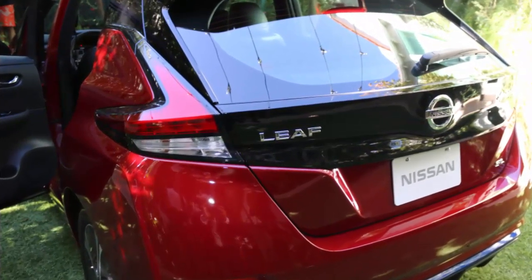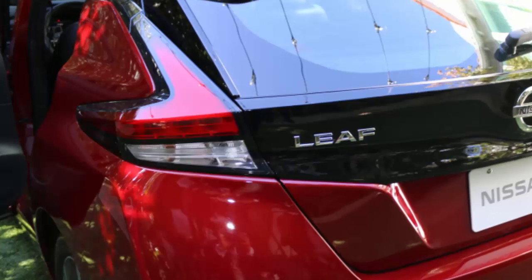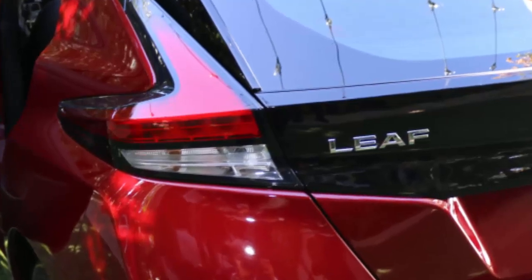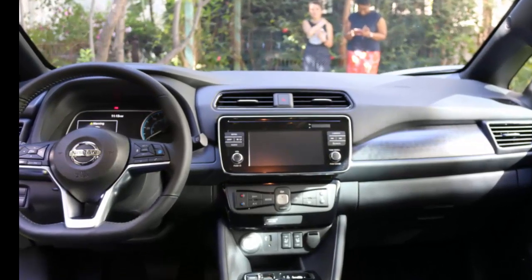Nissan has taken the bold step to offer an all-electric vehicle that fully charges in roughly 80 minutes, and travels 150 miles on a charge from its 40 kilowatt-hour battery. Charging can now be done at home, with a 240-volt home charging dock, and on the go at electric charging stations, unlike EVs of the past.